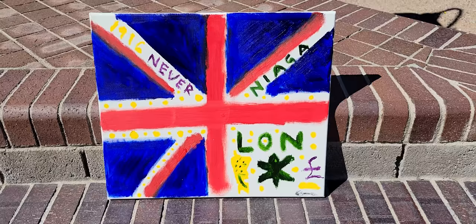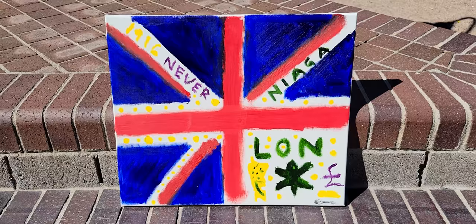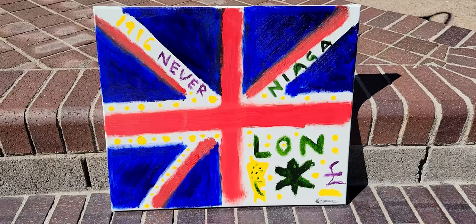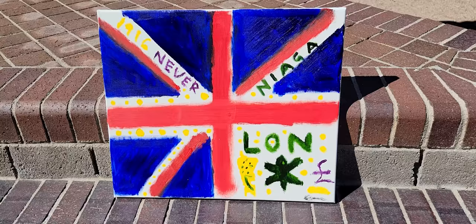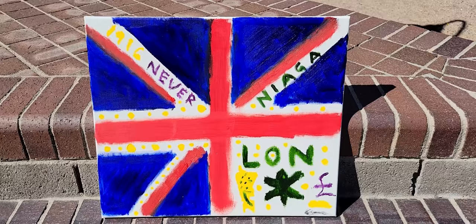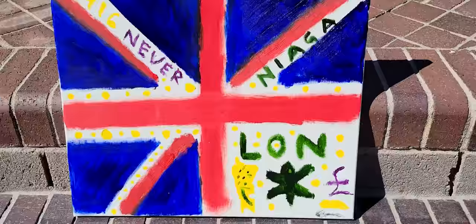We are evaluating this brilliant painting of what is almost a British flag, but not exactly. You can see that about 75% of it is a British flag, but then there are some other little details on it, which we shall examine and discuss why it is what it is.